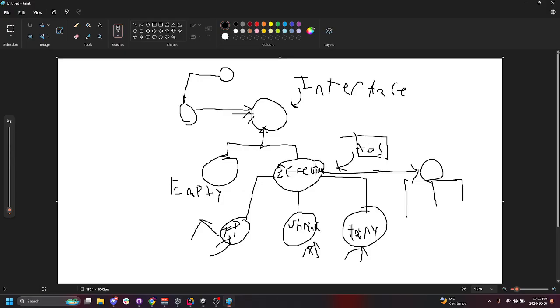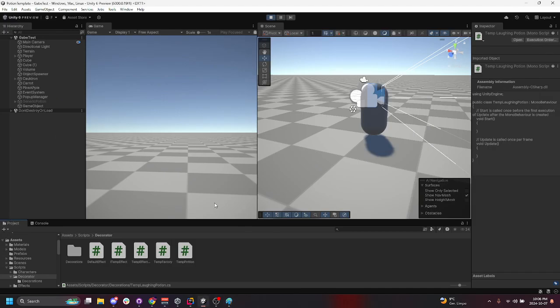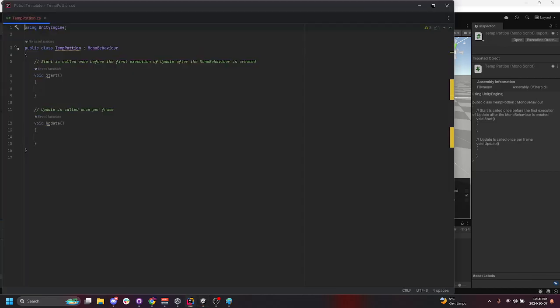Alright, we have all of our scripts, give or take. Obviously, we would need to add more of these, but we're going to run into a problem pretty soon. And the way that I came up with a solution might not be something you agree with, but I think it's the best answer given the context. That being said, let's start with our factory and our potion. So I'm going to pull these over and temp factory.